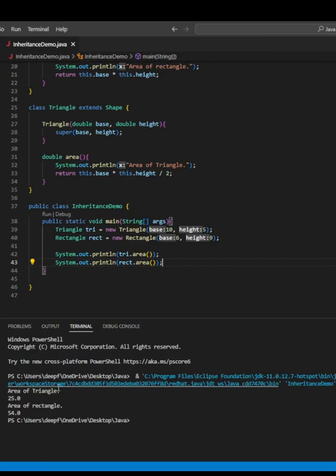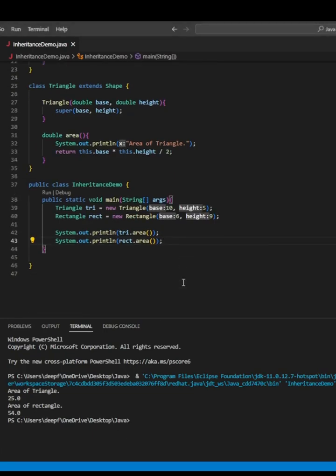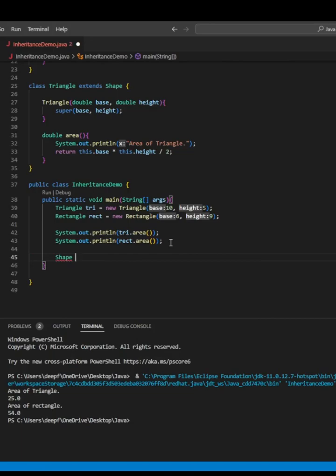All right, so the area of the triangle is 25, and the area of the rectangle is 54.0. Now, another really interesting thing that we can do is we may not be able to create a shape object, but we could still create a reference to that.